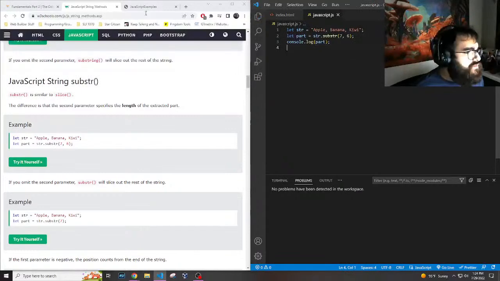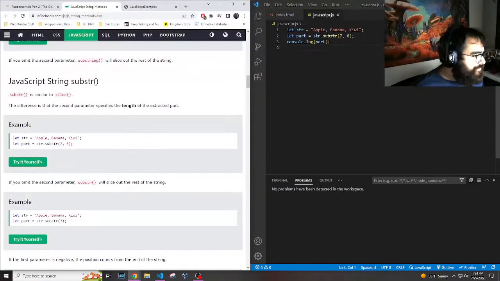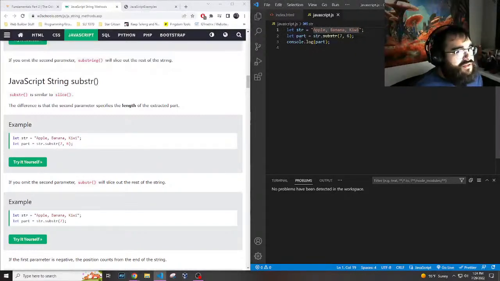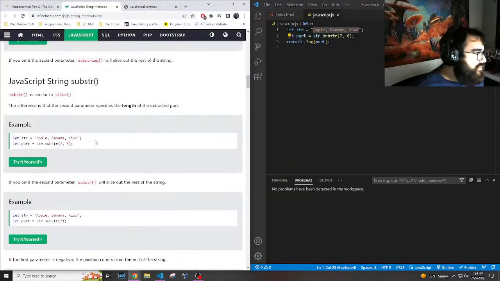See what that does. So there's banana. Okay, so the second parameter means we start here, and then 6 characters long, and that's what we're going to extract. Cool.